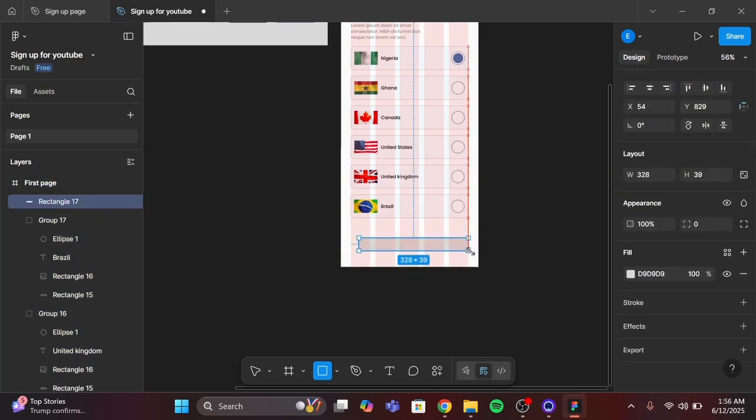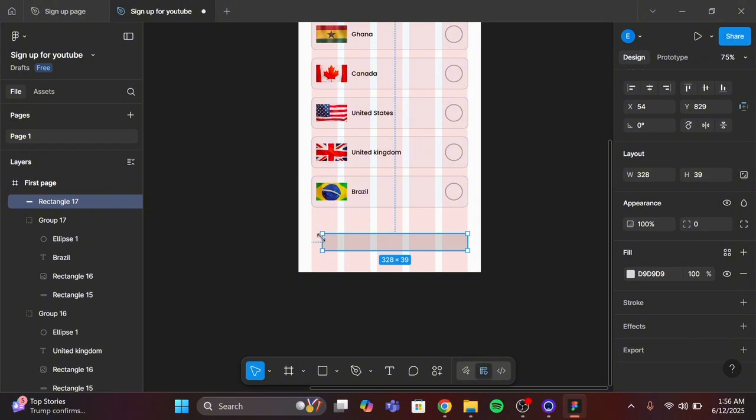Make sure it's starting and ending inside this and not extending to the margin. Give it a height of, let me say, 50. I think 50 is okay.